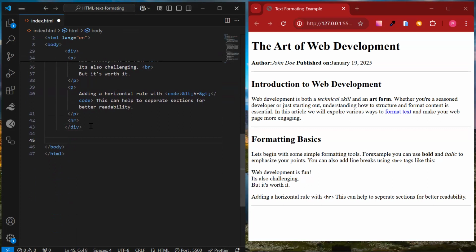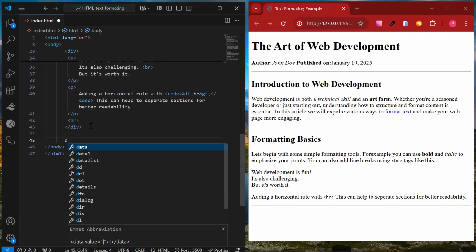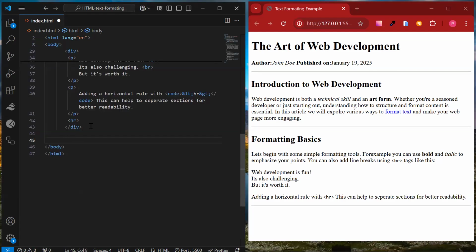We're going to work on the next section, which will be the quote section. Now we want to have some quotes in our web page. So we have Shift Alt A for our comment, and we'll call this a quotes section.